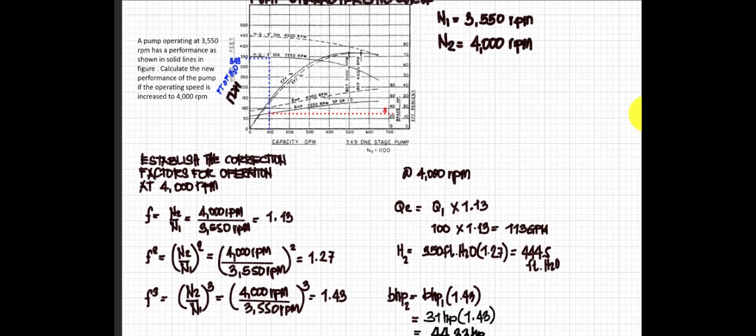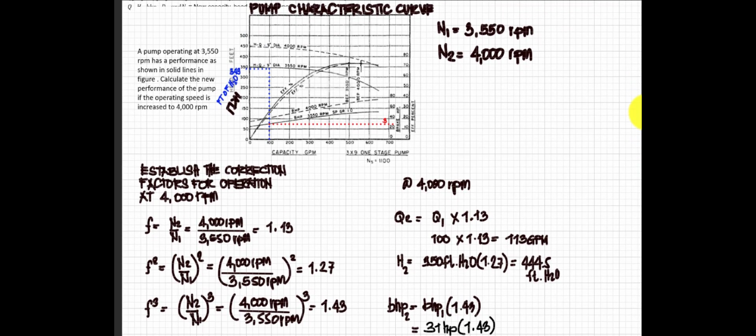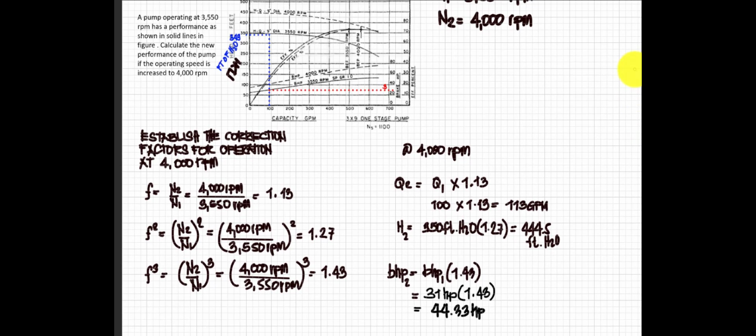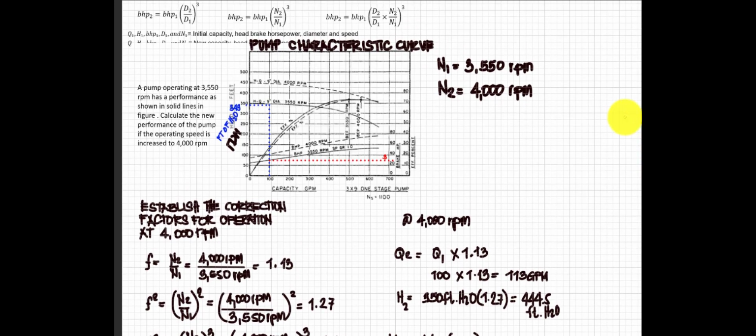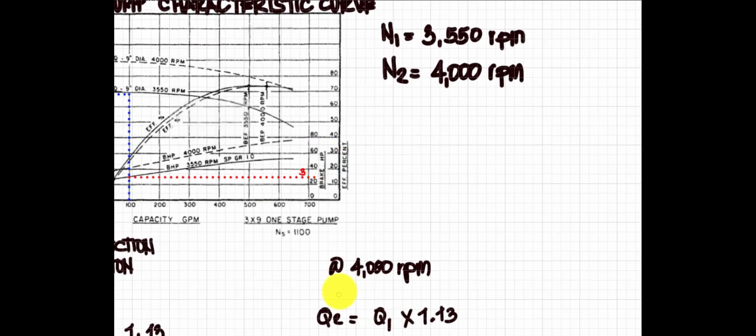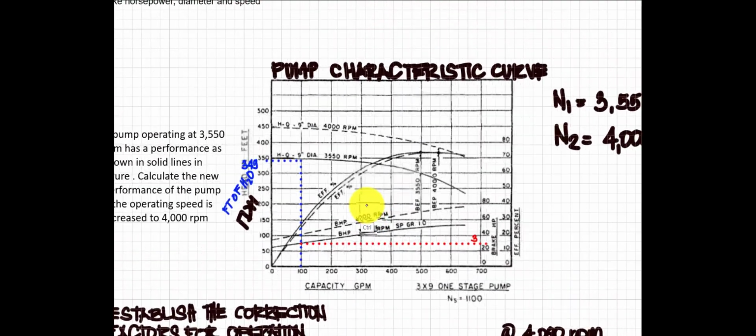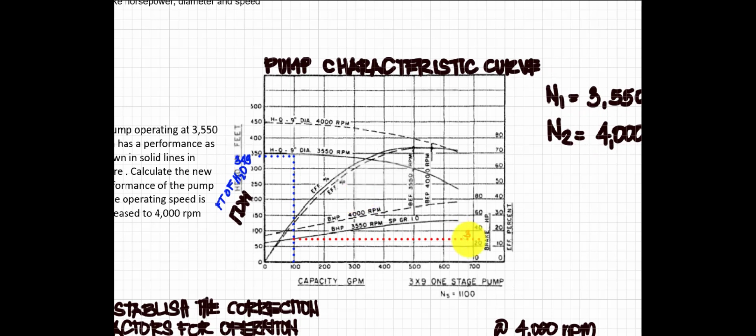So, at that flow rate, we have the given flow rate, which is 113. So, we have 44.33 horsepower. Now, let's try to zoom yung pump characteristic curve natin, no? So, if this is our 31, so I'm gonna write here 31. Lagyan natin dito 31. So, this is our 31. So, mapapansin nyo, that is 44. So, kung saan bumabangga rin itong line na ito. So, let's try to draw the line.